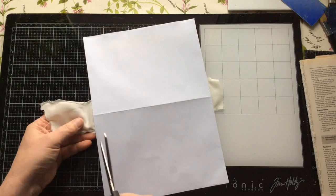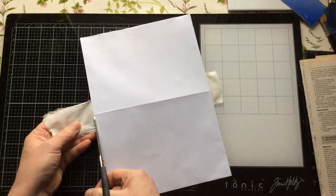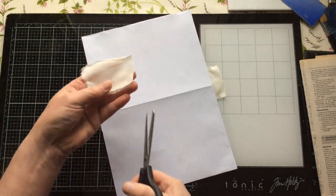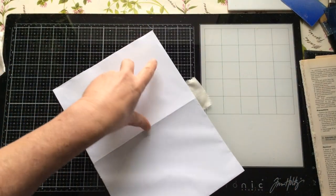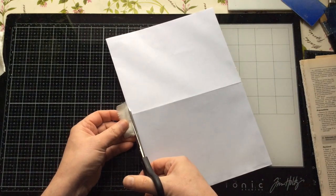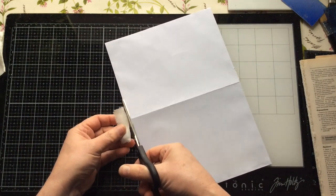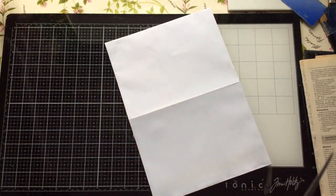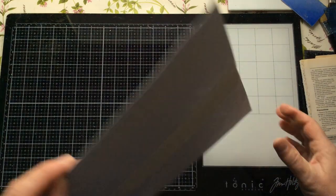I'm going to come in now. I'm just going to trim off the edge of here just to make that flush. This can go in the snippets box. Yeah, never know when that's going to turn up. I mean, if you do have any of this thin fabric left over, don't forget, guys, you can stamp onto this. Use archival inks and stamp images and words on them. They're just an interesting piece to use.